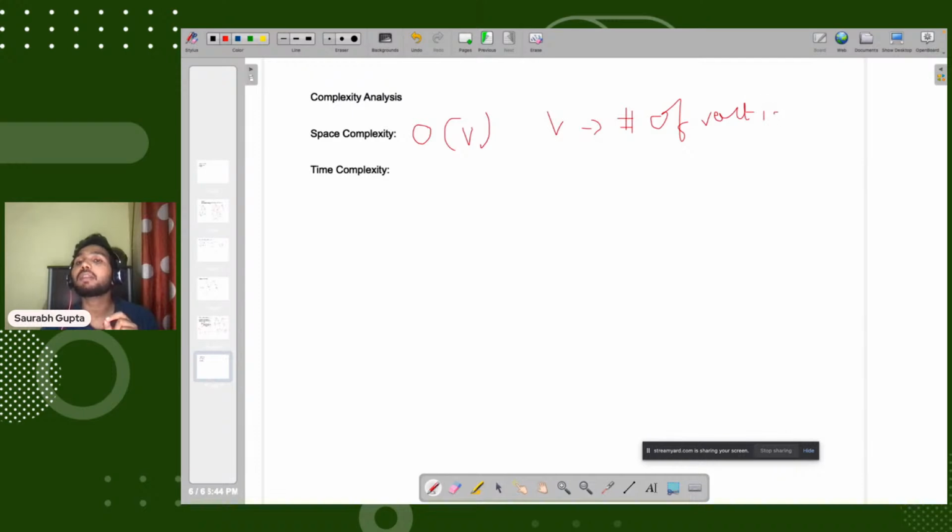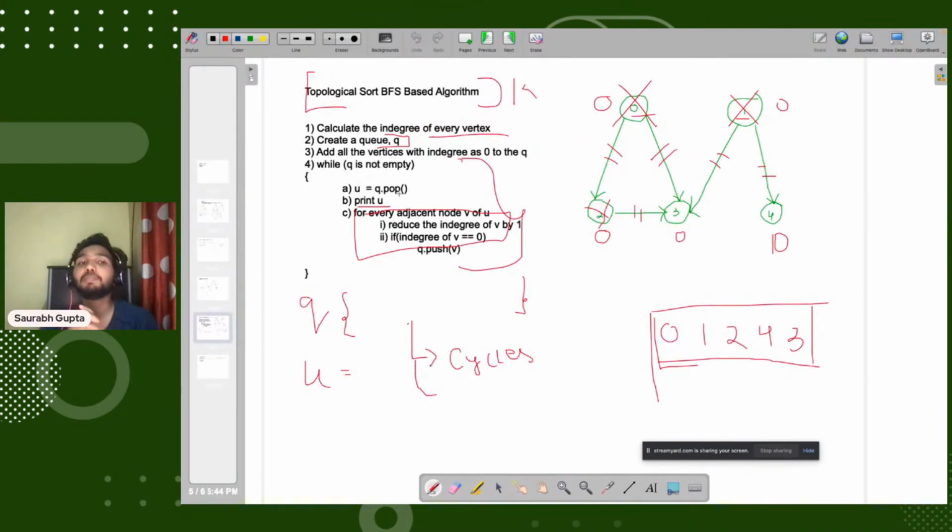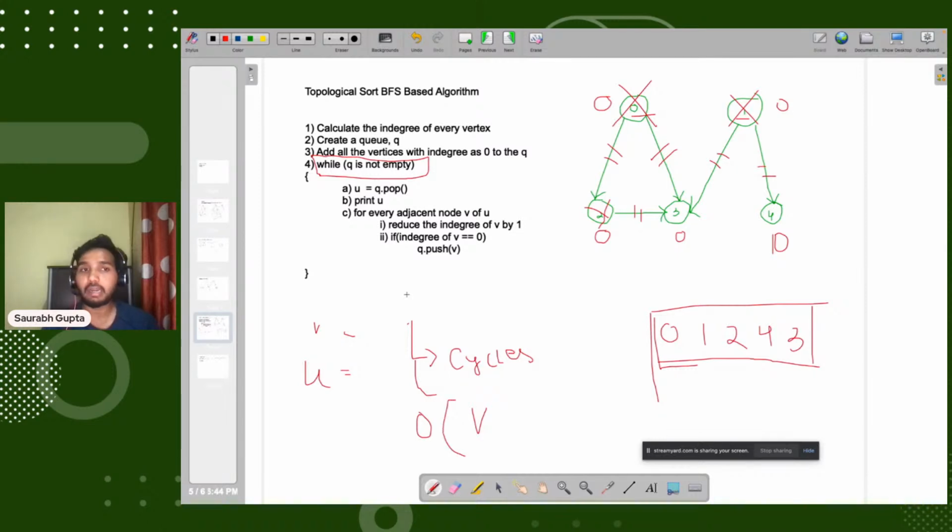Now let's try to think about the time complexity. What is the time complexity of this algorithm? Time complexity is slightly tricky to understand, but I guess it will be easy to get. First of all, this outer loop is running for every vertex in the graph. So clearly the outer loop is contributing towards the O of V time complexity. Now the second thing we need to calculate is how many times this inner loop is running. A lot of people will say that this inner loop is running E times, where capital E is the number of edges.